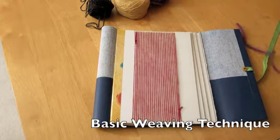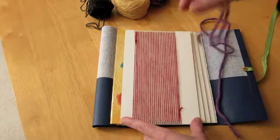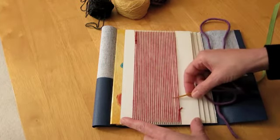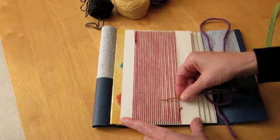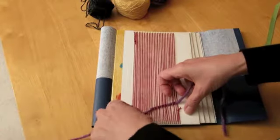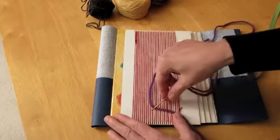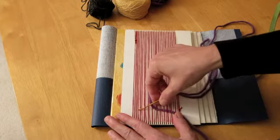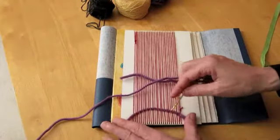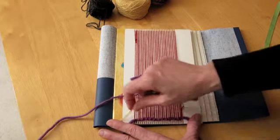So let me show you how we start weaving. You can choose any yarn. I'm again using one of those bent-tip needles, and I start by going under the second thread from the right and over and under each thread — it'll all come back to you as if you were weaving pot holders as a child. Then I carry on and I'm going to bow this. The reason that we bow it is so that our sides won't pull in. This is very, very important — bow that yarn like so.